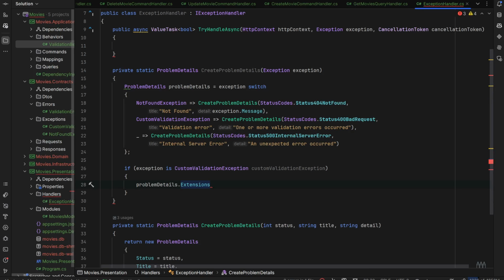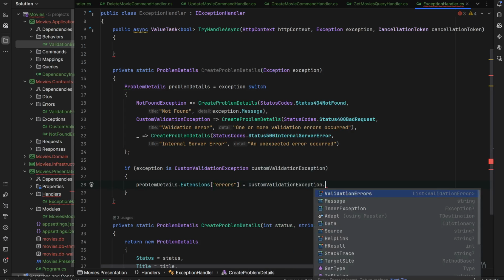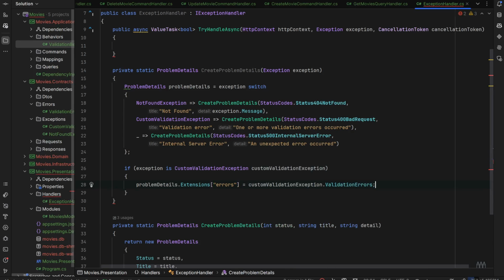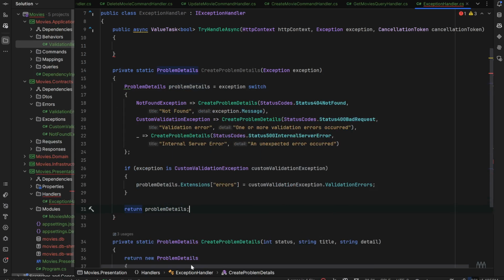So problemDetails.Extensions as errors. We are passing the custom validation exception dot validation errors, and then we are returning the problem details from it.